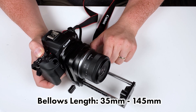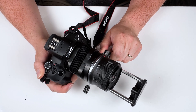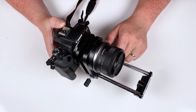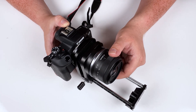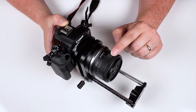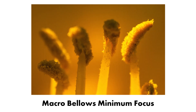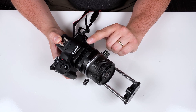Generally speaking, with this bellows you're not going to need to go out very far unless you're doing extreme close macro photography. One important note: this is a fully manual macro bellows with no electronic communication pins, so there's no communication between the lens and camera. With a Canon R lens, you won't have any autofocus or electronic aperture control. Your adapted R lens will open to its widest aperture and stay there, and autofocus will be locked. But you can still get good results — all of your focusing will actually be done with the bellows anyway, so you'll still have plenty of focus control.